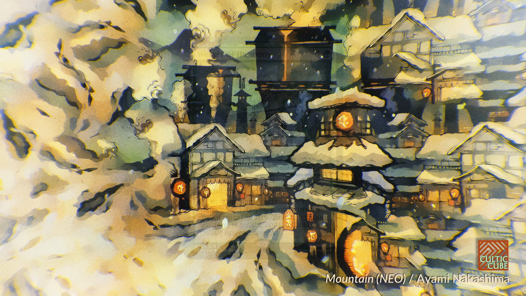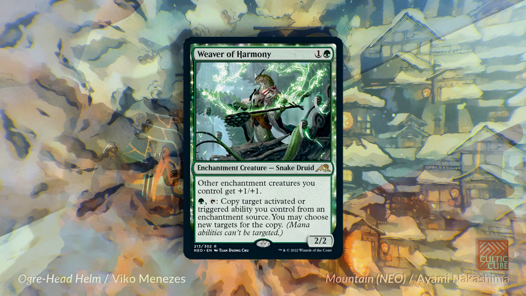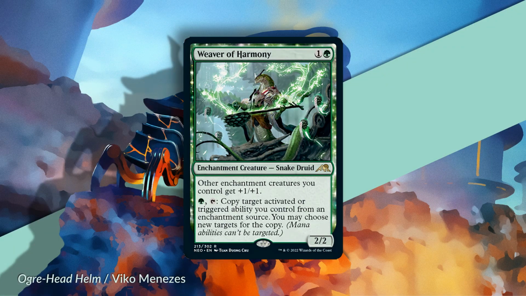Oh, Weaver of Harmony. Oh, this is a fun card too. Weaver of Harmony, this is a rare for 1 and a green. It's an enchantment creature snake druid. Firstly, it says other enchantment creatures you control get +1/+1. This randomly does things, but you can probably almost ignore that, at least in my environment. In yours, maybe things are different. But for me, this weird lord characteristic of Weaver of Harmony isn't actually very useful, but that's okay, because it does something else that is super useful.